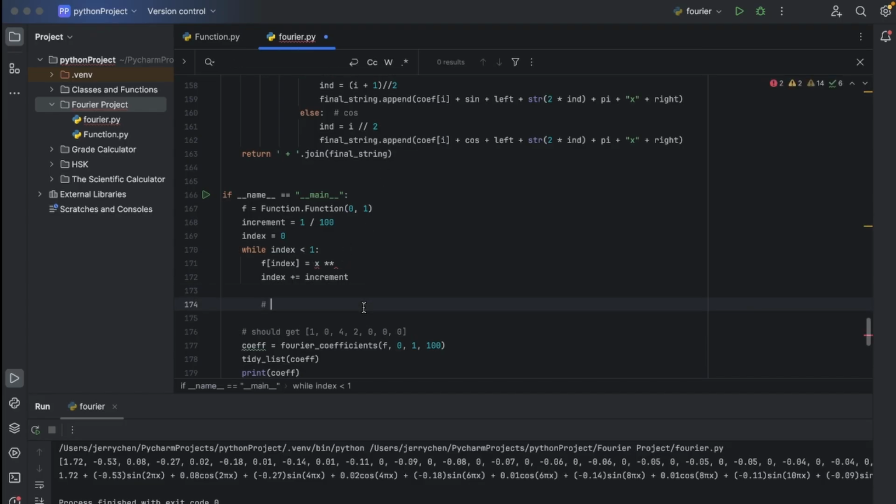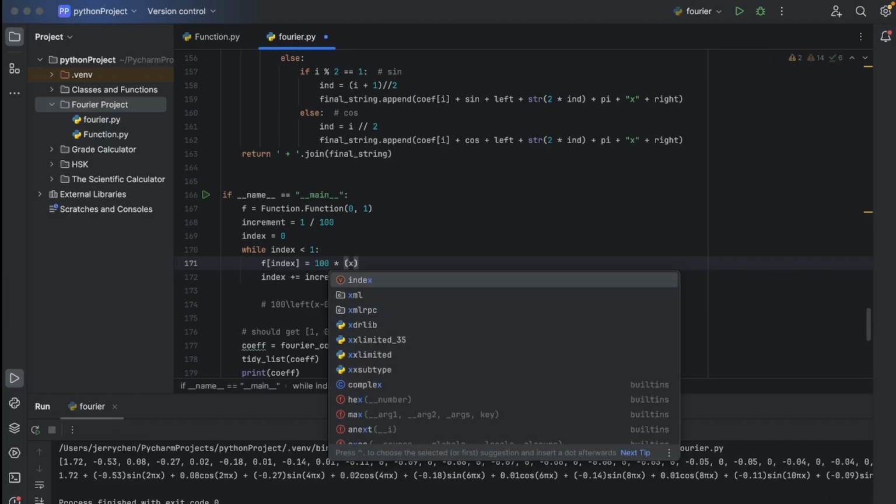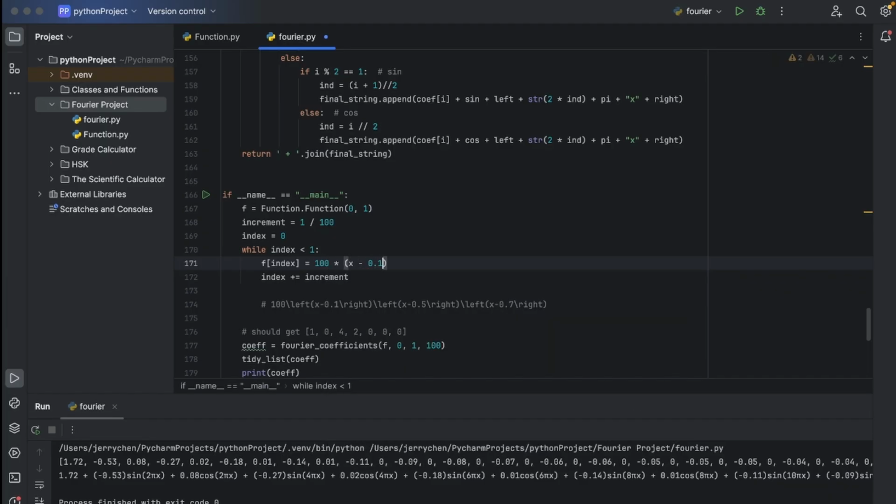Oh god, I don't know. Go away. F index. Okay. So it should be index, not x.